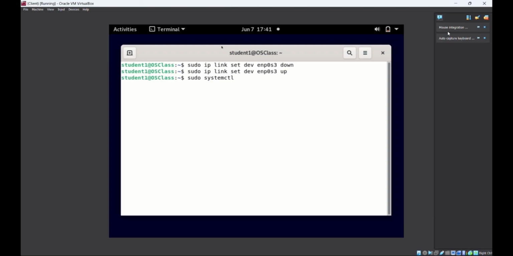And then the same command to restart the configuration of the network, which is sudo systemctl restart networking. And then the very last step is we have to wait for the network to restart, so this may take a while.